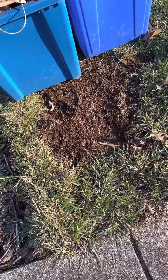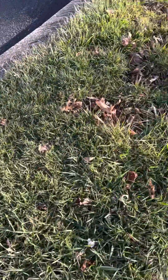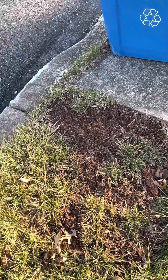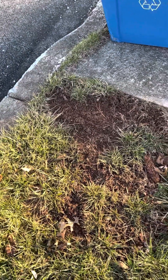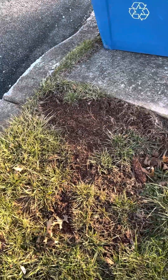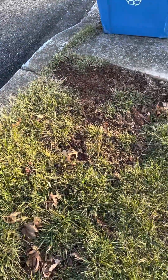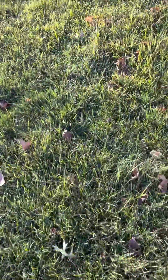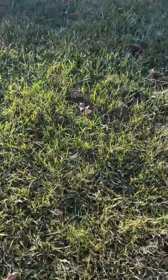Here's the lawn — you see that patch right there? That was damaged when Comcast came by to put in fiber optic lines, and a little more damage there. I found some Scott's seed mix — kind of a peat moss, fertilizer, and grass seed — and I put it down just yesterday. We got a little bit of mist last night and we're gonna get some rain tomorrow. I know it's cold and it's mid-January, but I figure why not step up and maybe it will germinate before I put down my crabgrass pre-emergent, which I'll probably put down in late March to early April.